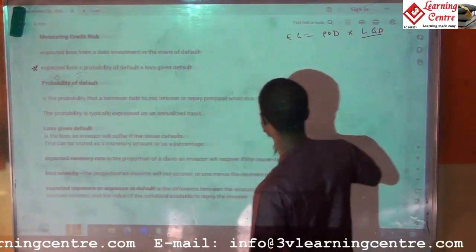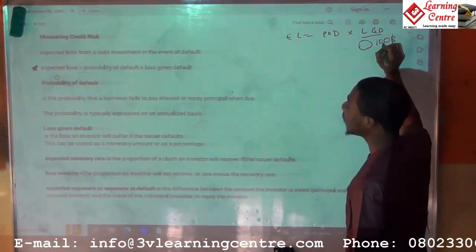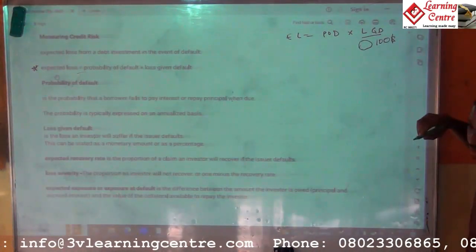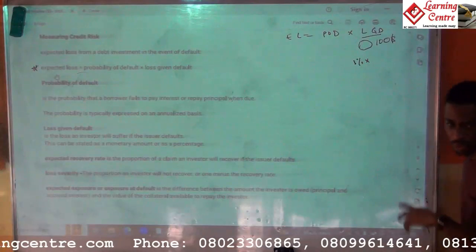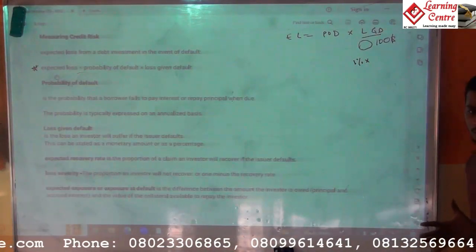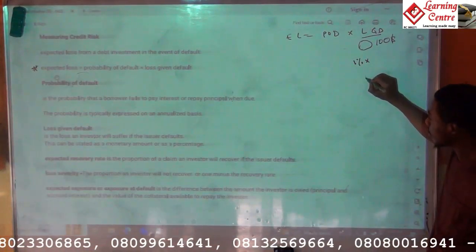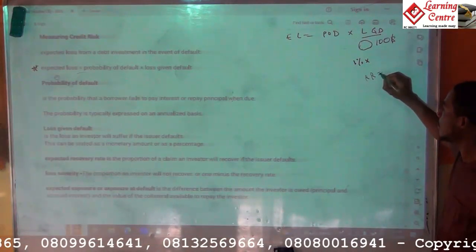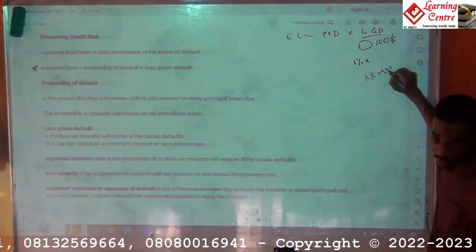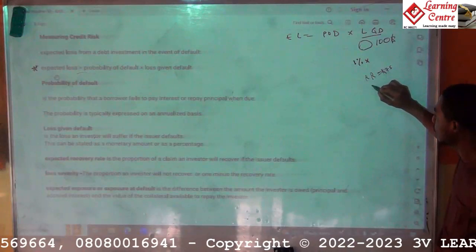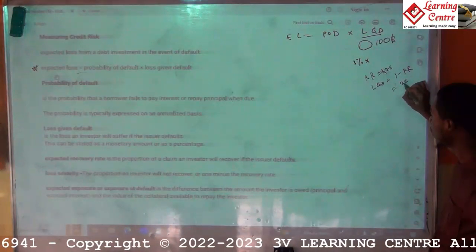We have 12.1%. If this guy should fail to pay, how much loss will I suffer? Say it's only $100. Let's say there is a 3% probability of default. If he does not pay, and I go to the court and capture his capital, how much loss will I suffer? First, let's calculate how much I recover. That is the recovery rate. If it's $100, I can recover $75. So LGD will then be 1 minus RR. That means the loss I have suffered is just $25.